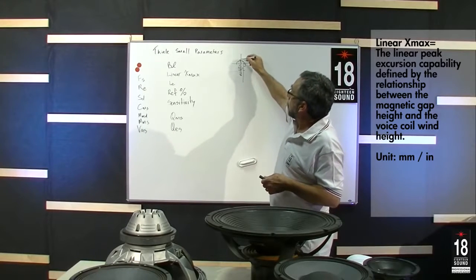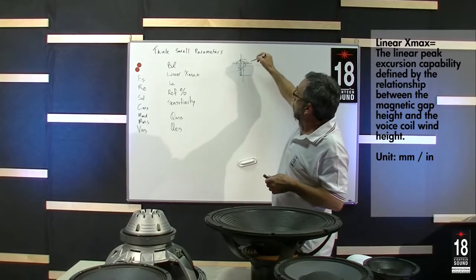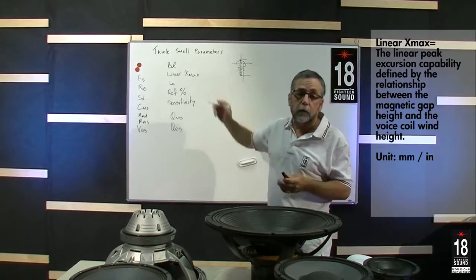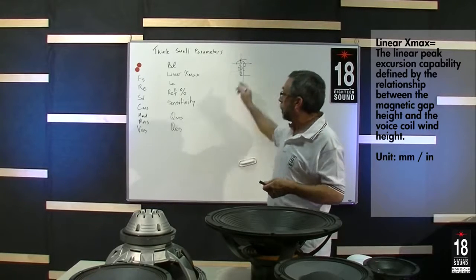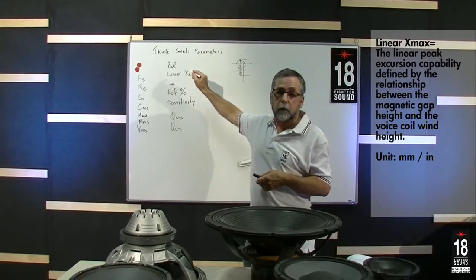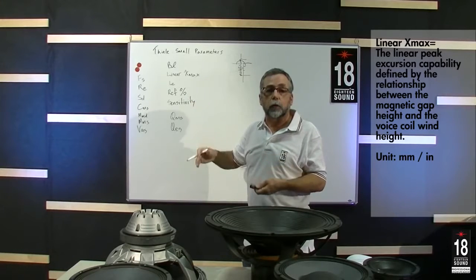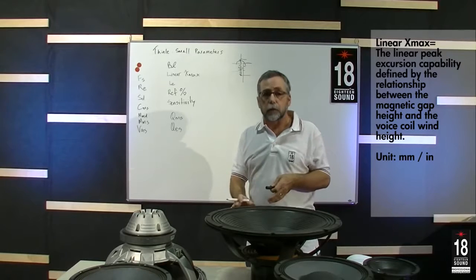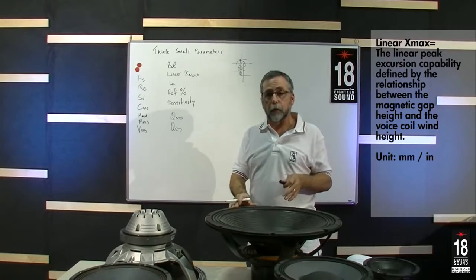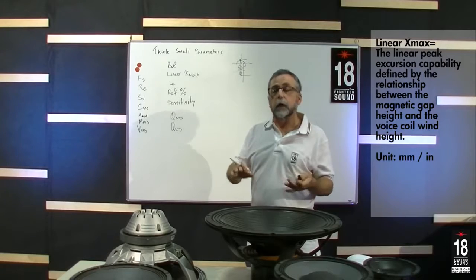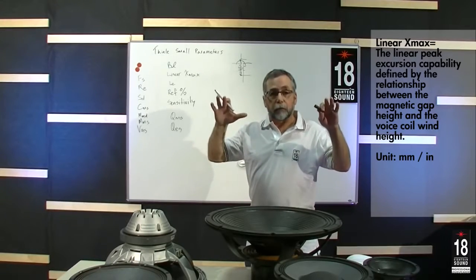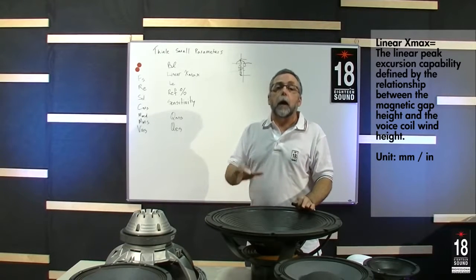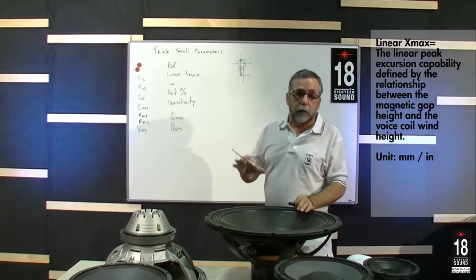So we typically have an overhang, and if we subtract the gap height from the overhang and divide by 2 and add a factor for the fringe field, we'll come up with a linear X number. X defining excursion. There are other Xmax numbers that have come into play since Thiele-Small defined the original Thiele-Small parameters. So I won't talk much about them now, but I do want to say there are mechanical limits where the coil would strike the back plate or the suspension cannot move any further. And there is an inductance limit.